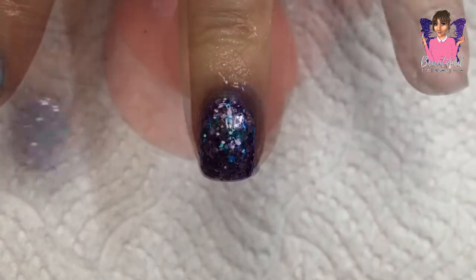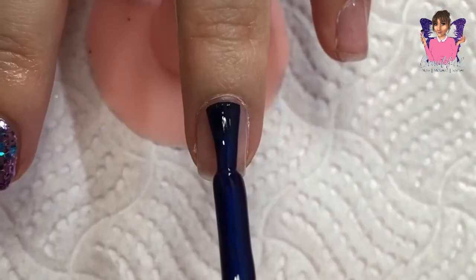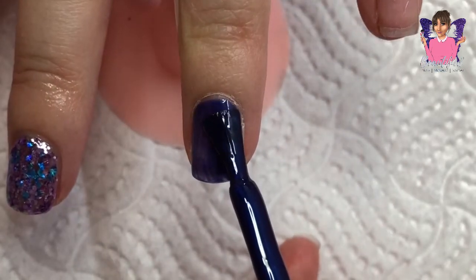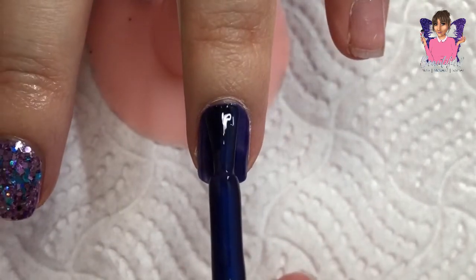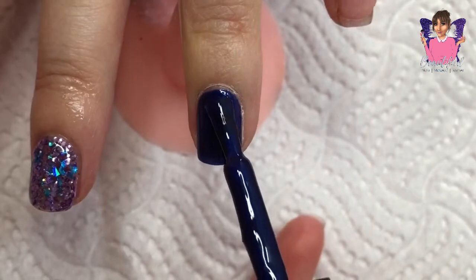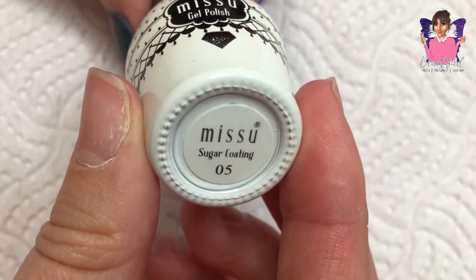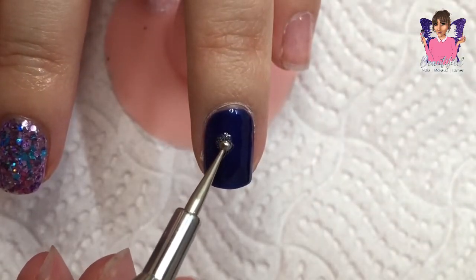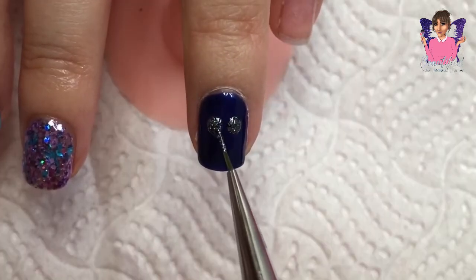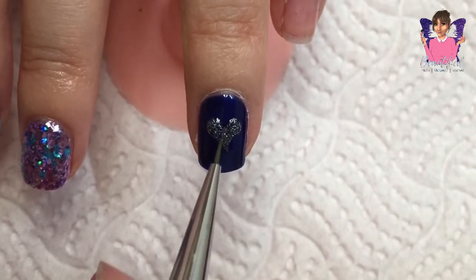On my ring finger I went in with a little 3D heart design. The gel polish is one of the first gel polishes I ever received from Miss U Beauty — I've still got it, it is my ultimate favorite. I apply two coats of this, and then with Sugar Coating 05 and my dotting tool I just apply two dots, and then with my very fine detail brush I dragged that down to create my little 3D heart.